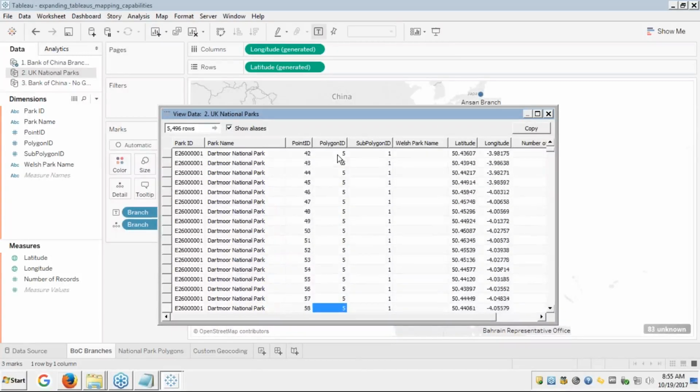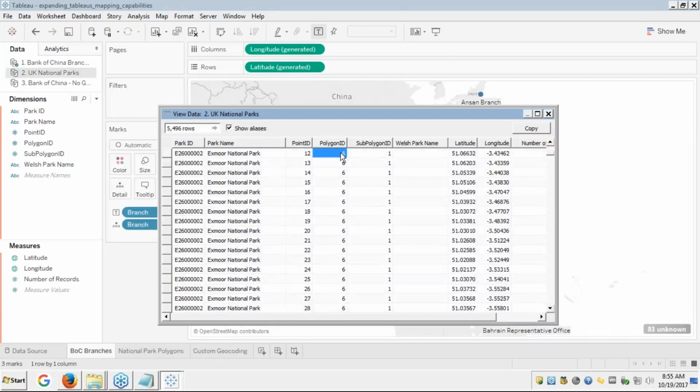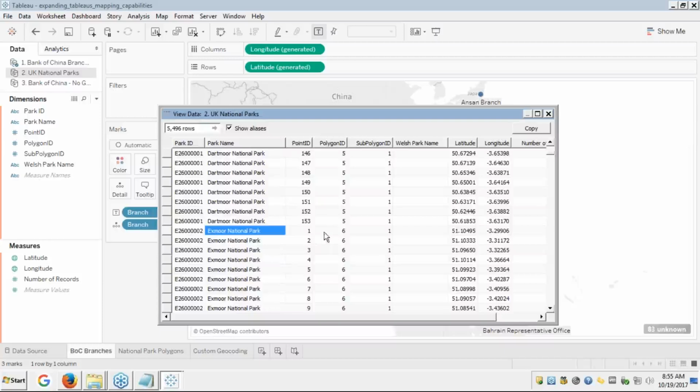Can you see here, this number 5 is assigned for almost all the parts, and number 6 starts for a new part. Until the previous Dartmoor National Park, it was 5, and for Exmoor National Park the polygon ID has changed. The new polygon ID is given.